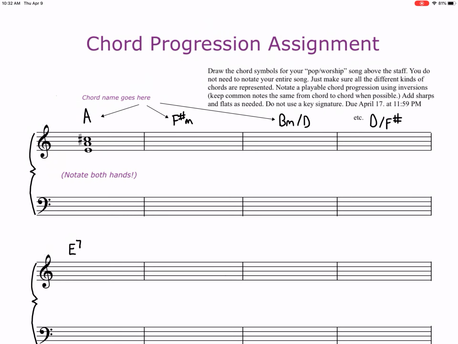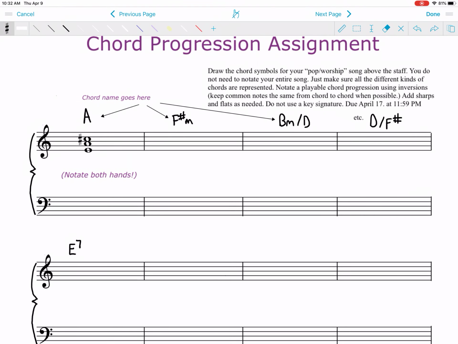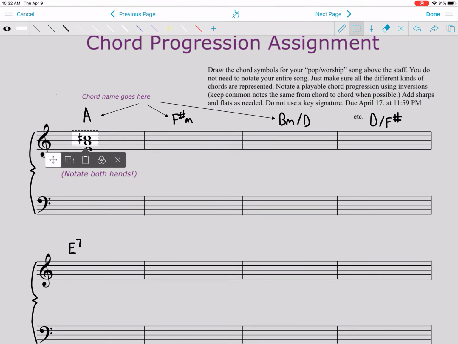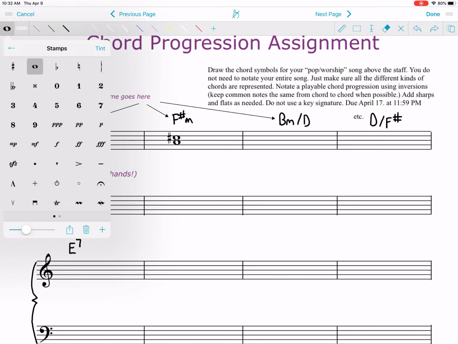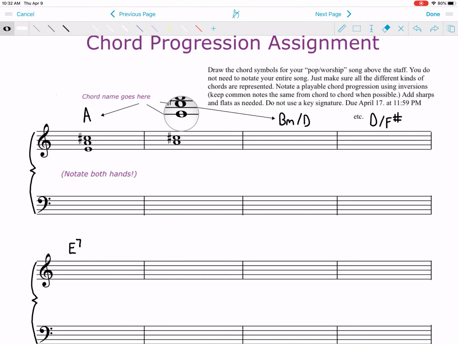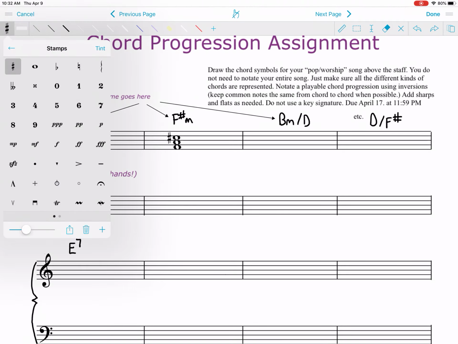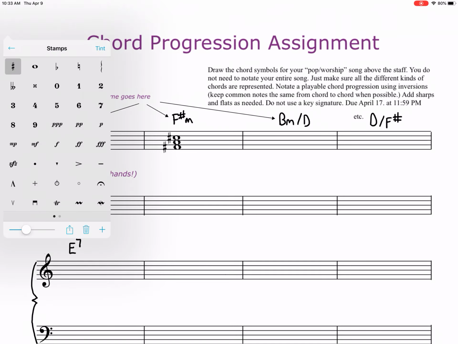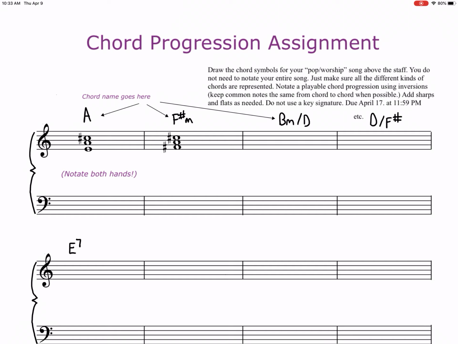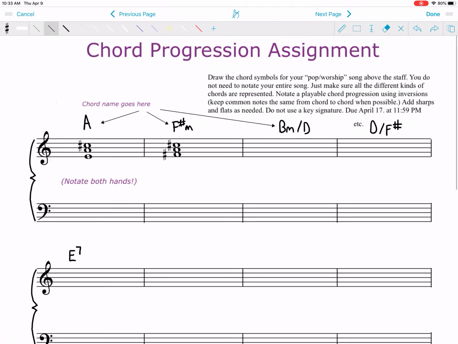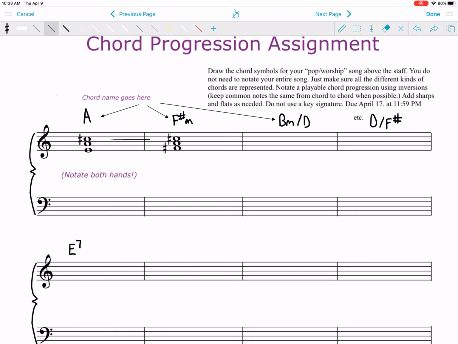So let's go back to our other page here. We said we can keep the A and the C sharp the same. So we'll move these over here. And then we said the E needs to become the F sharp. So instead of being here, it just moves up. So what we end up with is an F sharp minor chord in root position. And that's the easiest way to get from an A second inversion to an F sharp minor chord, because those two stay the same and this one moves up.